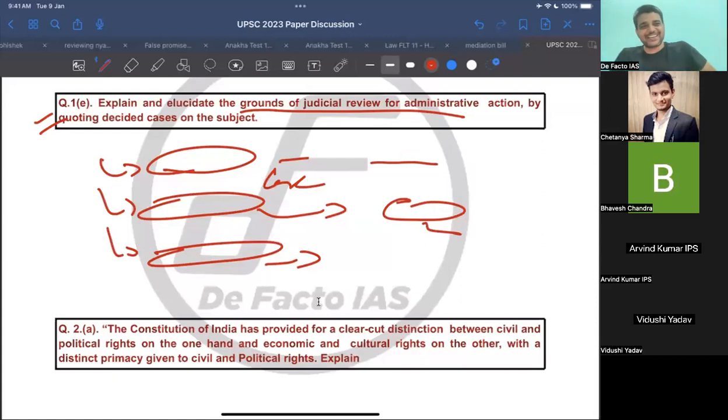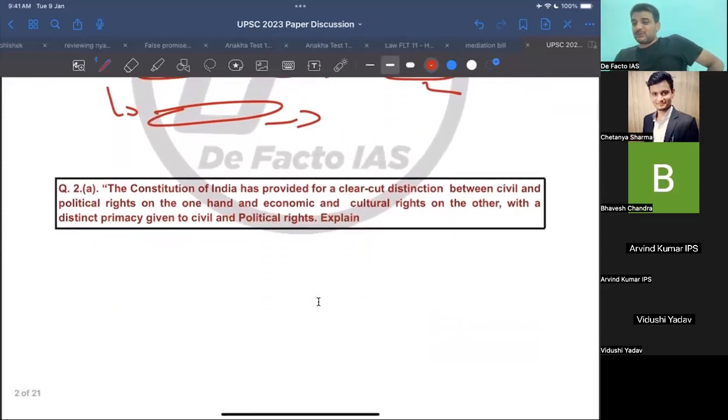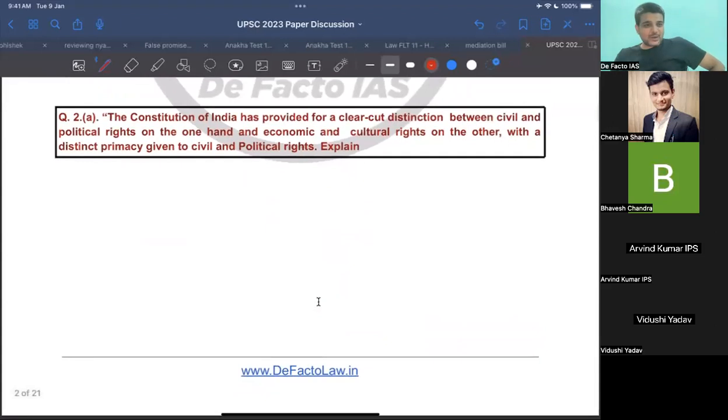Yes, whatever I have predicted in class. I don't know how UPSC frames questions, but simply by looking at the PYQ, you can understand what kind of question UPSC frames. So it is not something out of the blue. Again, quite easy. Okay. Now let us come to question number 2A. It is a little bit longer. Now this question number 2A is with regard to the Constitution of India.